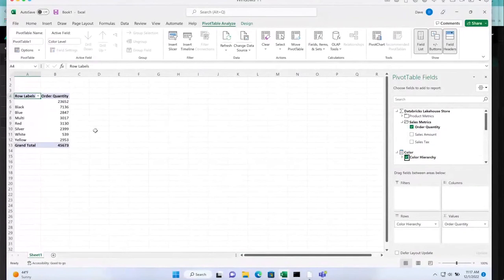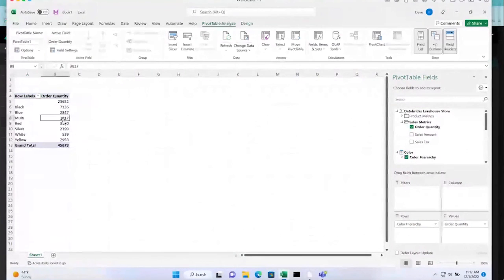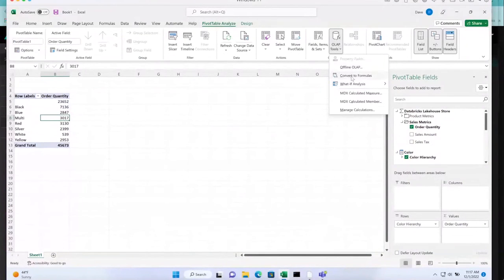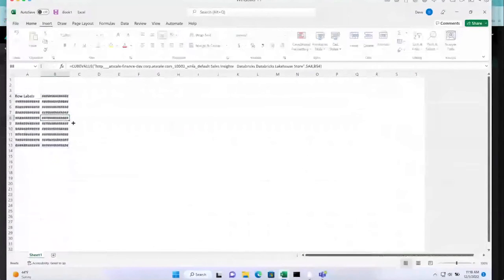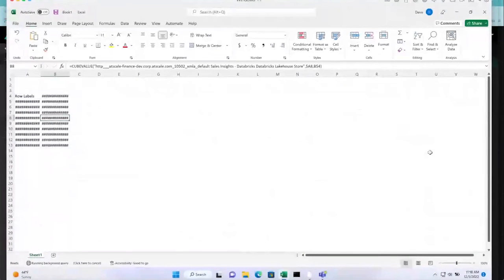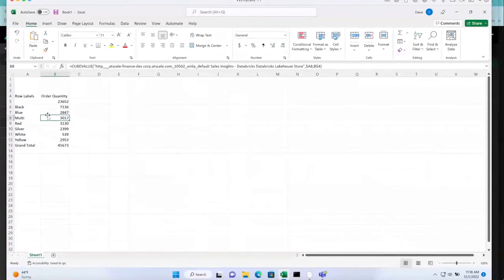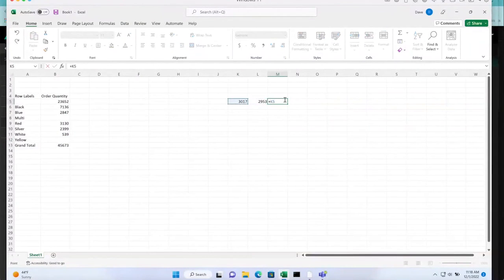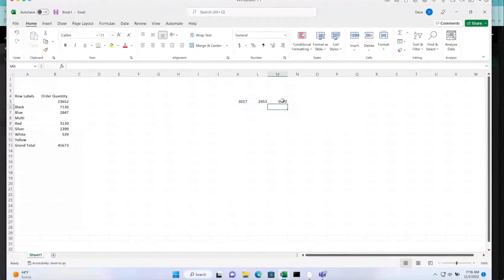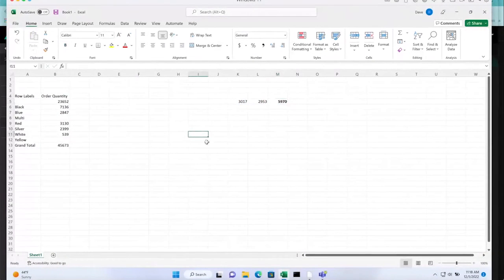This time, there's no data copies. The only data that's in Excel here is the data that is in the result set. And if I want to actually turn those into formulas, watch what happens. I can actually turn these and get rid of the pivot tables. Let's say I don't want to use a pivot table for exploring data. A lot of people like to. But if I'm in finance, for example, I may want to model this data where I want to take the multicolored products and the yellow products, and I want to add those together to come up with my own sort of range or my own sort of combination.